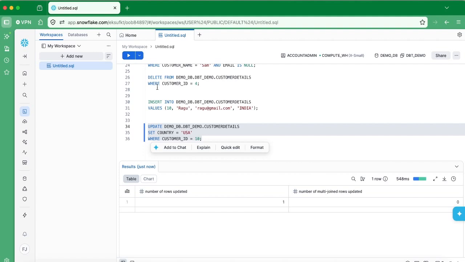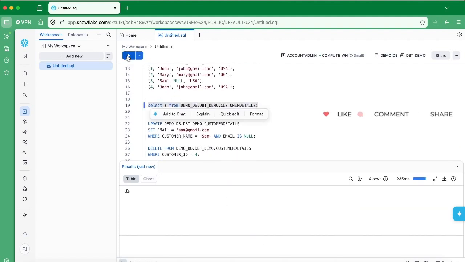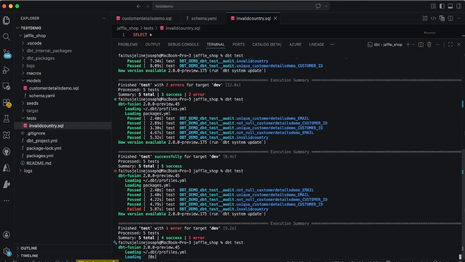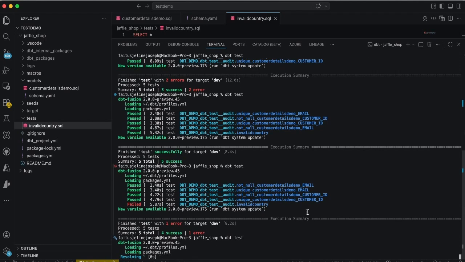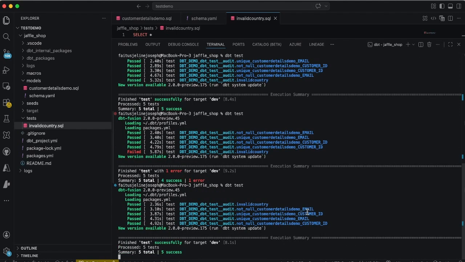Now let me select the table. We see that for Raghu, the country is US. Now let's run our test. We see that all the tests passed.